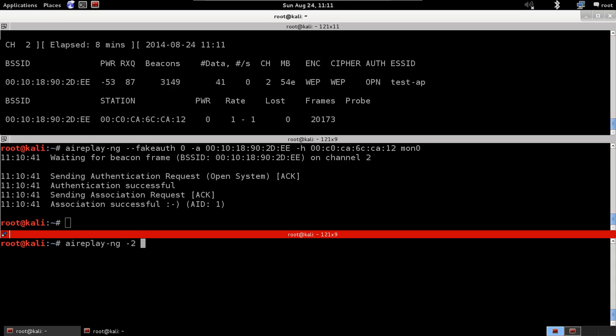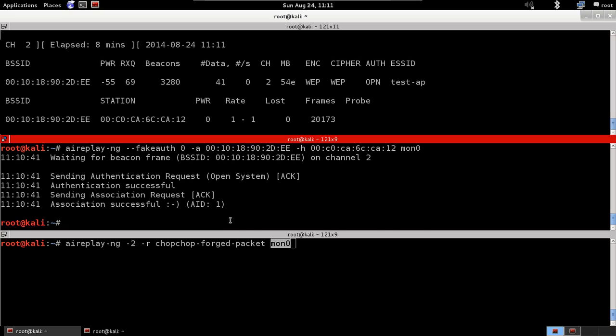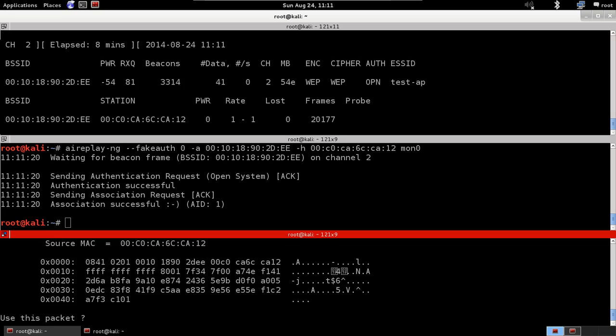So -2 for the replay attack, and then -r to choose the fake packet, and then we put the name of our Wi-Fi card. So -2 for replay, the name of our packet, the first packet, and the interface. So I'm just going to associate myself again, and I'm going to hit enter here. It's going to ask me, do I want to use this packet? I'm going to say yes.